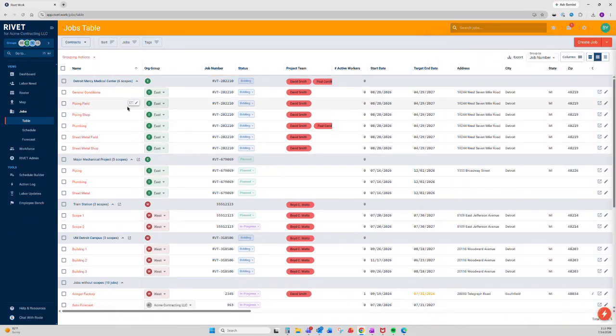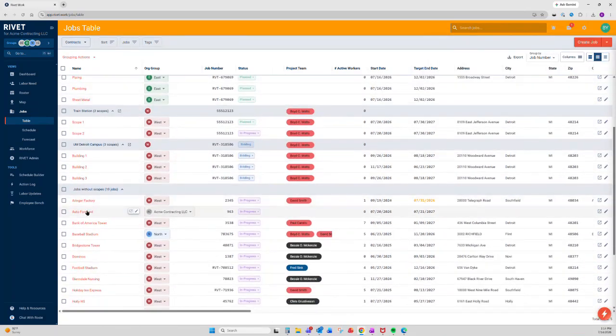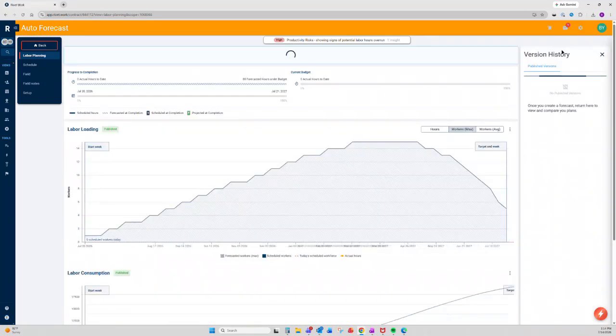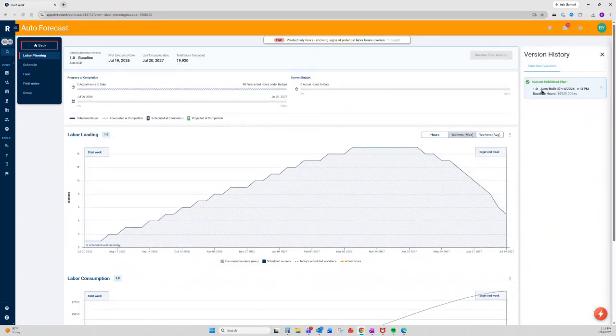Now we're going to walk through the same workflow that we did earlier. We're going to hover over the job, open up the view job pages, but now we see that we have a forecast that was created. How do I verify if this was created by automation or if this was manually built? If I go up to the top right in version history, I see here that this was auto built and the time and date that it was auto built. If I go to these three dots and hit info, then I can also verify more information here.